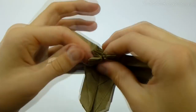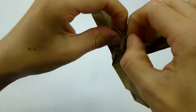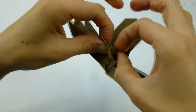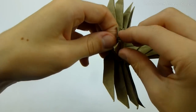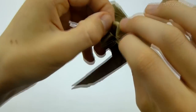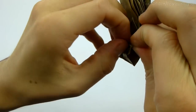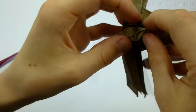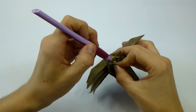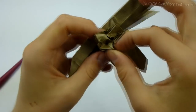Do the exact same on here. Make the mountain fold. Unfold it, and then again as best you can, try and sink it. It's more of a closed sink than anything else. Oops, I just made a hole in it. Don't do that.